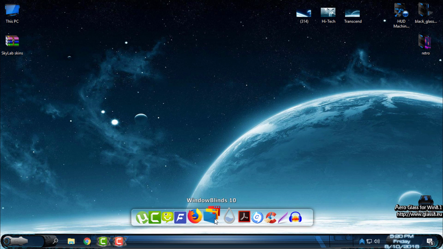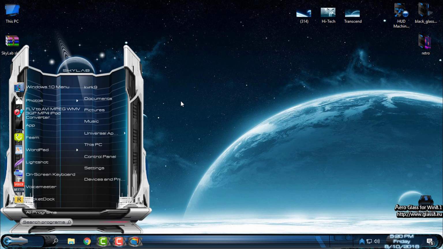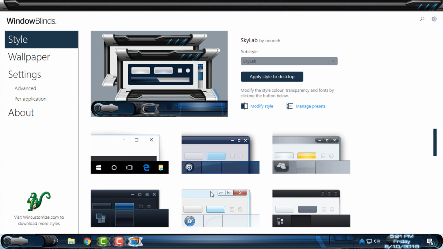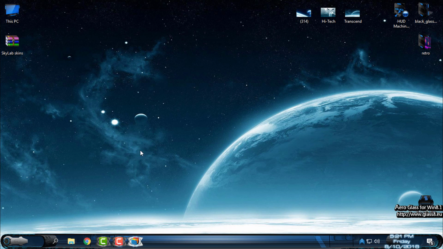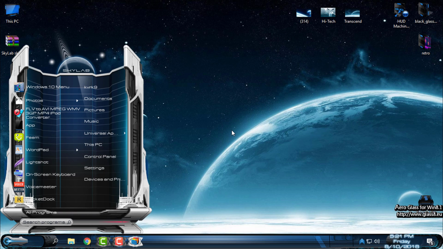Okay, like I said, this theme is not free, but you can see why it's not free. It's so good that I have never seen a theme made with so much detail, and it's really worth paying for a theme like this one. And all of the themes that are not free for WindowBlinds are really insane. Even free themes are really great and really nice. So in my opinion, whether you use WindowBlinds or not, the custom themes are really, really nice.